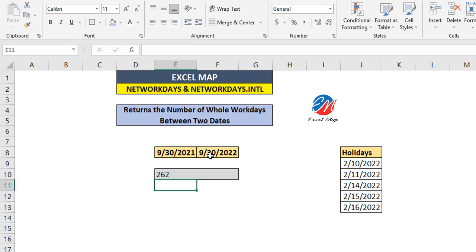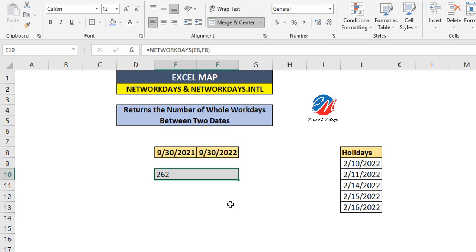Look at that. There are a total of 262 working days. That means, excluding Saturdays and Sundays, we have the days from Monday to Friday, total 262. So that is why we are using this function NETWORKDAYS to calculate the number of working days between these two dates. But in case you have taken any leaves in between the period, that means sick leaves and personal leaves or any function leaves, those leaves also you must exclude from these working days.